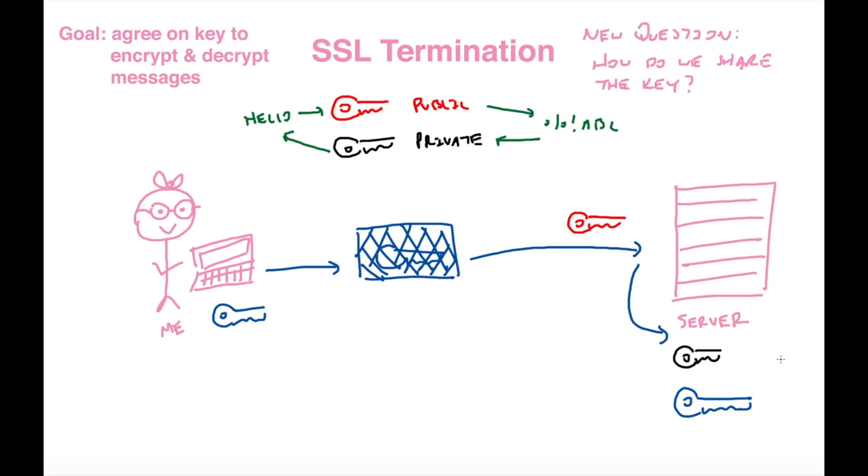So now what we're able to do is, let me have our message again. So we have password. My server has a copy of the key, of this blue key, of this blue shared key. I have a copy of this blue shared key. I have a message that I want to send to my server, which is password. I encrypt password with my shared key to produce gibberish. I put this into a message. I send it to my server. My server then decrypts it with the shared key. And now it has a copy of password. So the first step was to send this key over to my server. And then the next step is now it's able to securely decrypt any messages it gets from me.